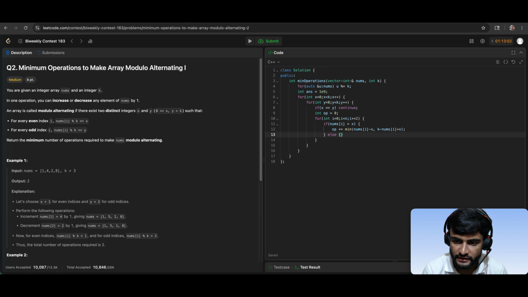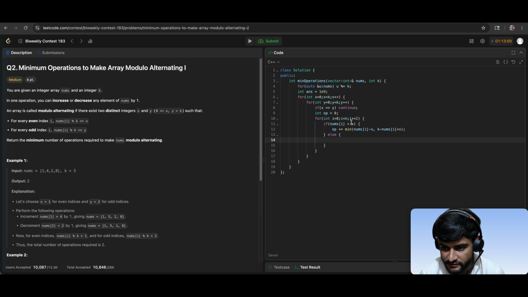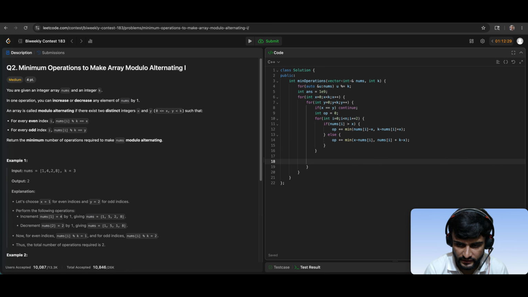The other possibility is that nums of I is less than or equal to x. In this case, similarly, our answer will be the minimum of either we increment this or we decrement this value. It will be nums of I plus k minus x. Okay, this is for the odd indices.